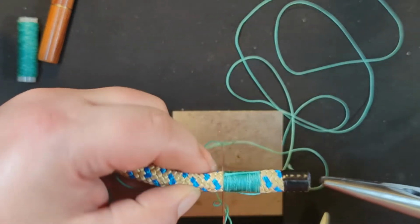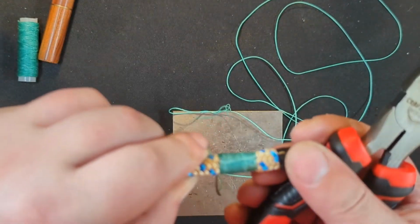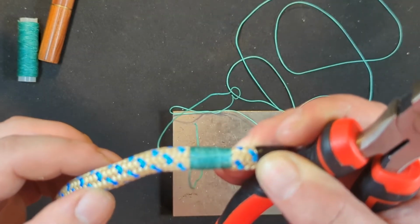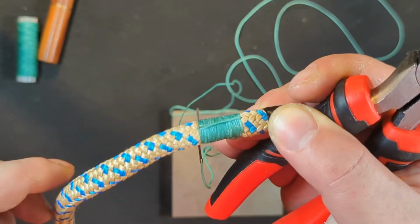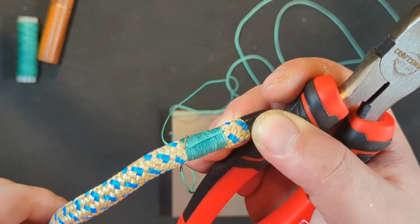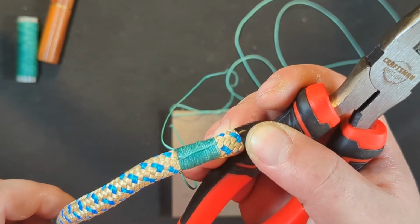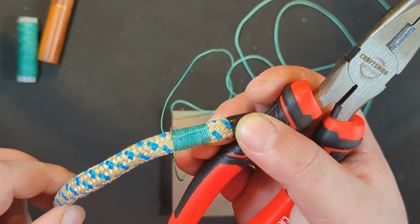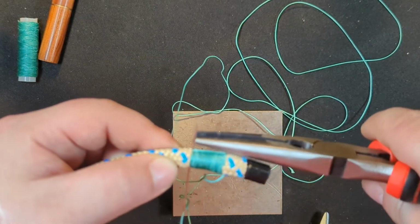Okay. So as you can see, it came out right... Sorry, this phone is finicky. So it came out right almost in the strand of the other one. So that's okay. Don't worry about that. Consider that a win because you can pull this out now.